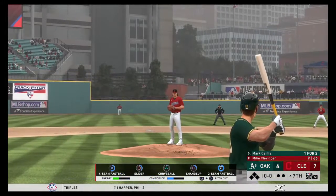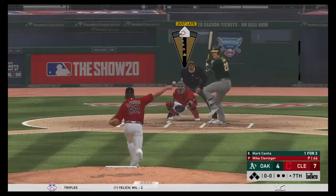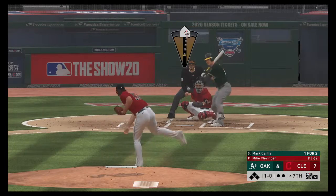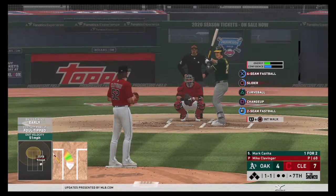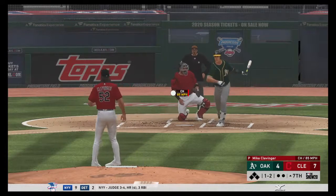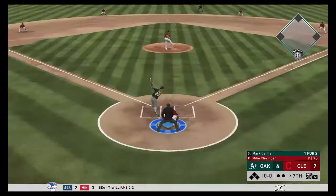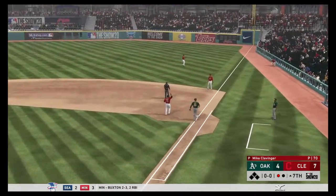So now it's Mark Canha, 1 for 2 with a double on the ledger so far. Now the pitch. First pitch of the inning is taken low and away for a ball. It's 1-0. That evens it up 1-1. Fooled pretty badly there as he reaches to poke this one foul. The 1-2. Strike 3 on a pitch in the dirt. And he makes the throw to first. Canha is retired, and there's one away.